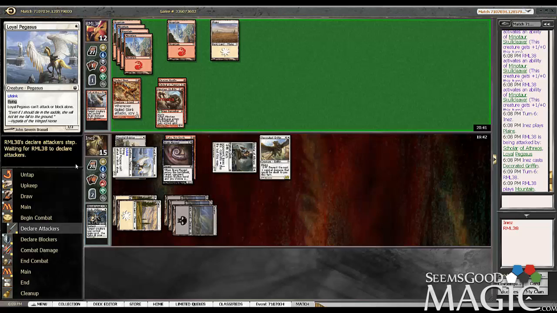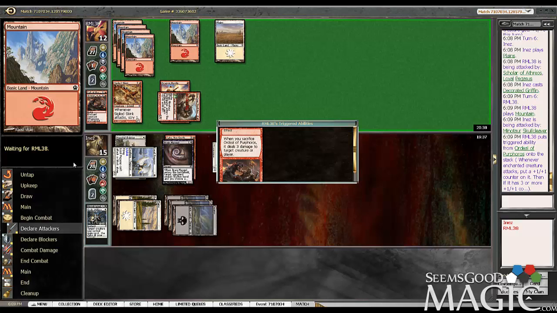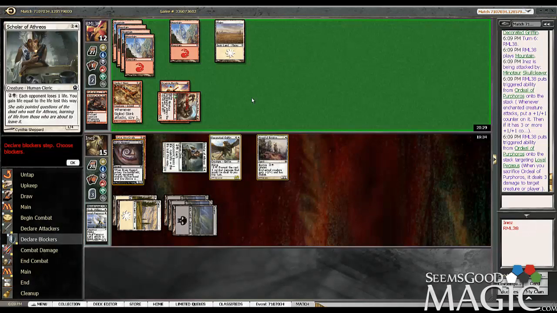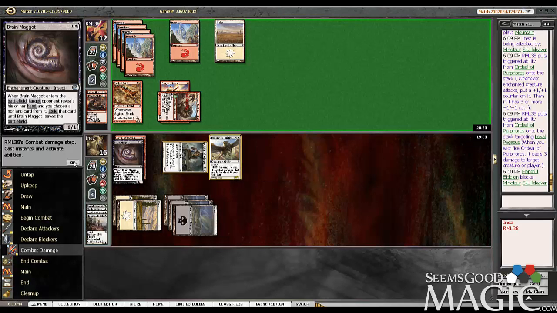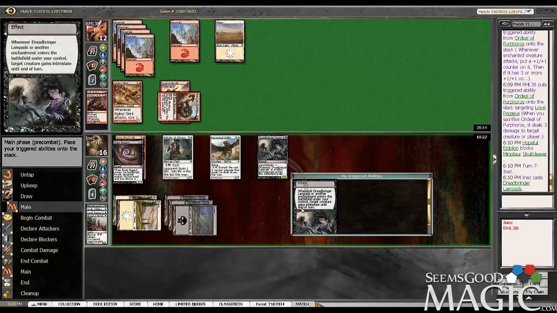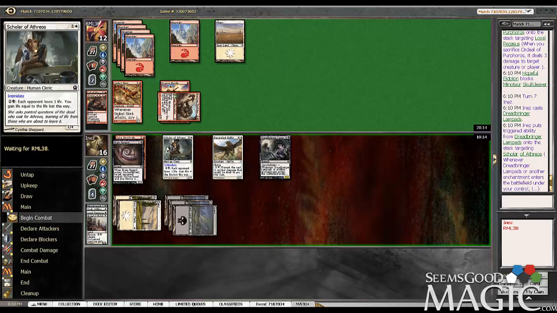See if he does it during the attack step again. 5, 6, 7, 8, 9 damage he can deal to us. I guess we just block it. While we still can. Gain a life for the trouble. No plays. That's pretty good. Let's get that little fella out there. So we'll get in for 3, bring him to 9.